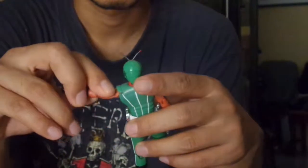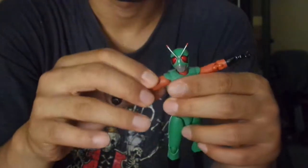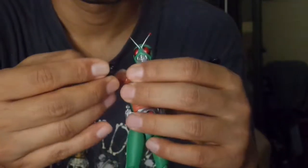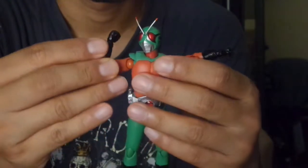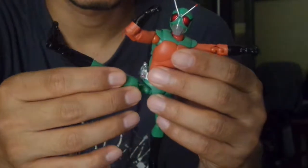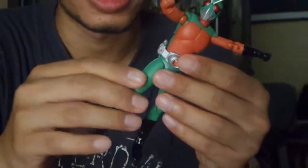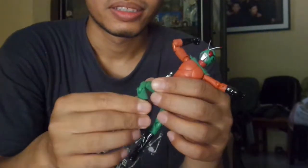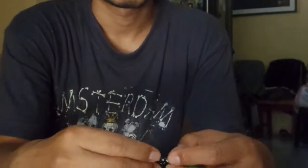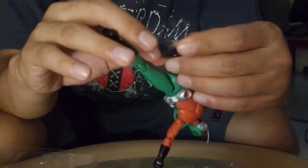Let's check the articulation. The articulation for the hands is quite okay, even though it's a bit hindered by the pad over here — that's not too bad. And then from the elbow down, it can move only to here. That's for the legs — be careful when posing your figure. And for the feet, yeah, maximum manipulation. Nice.